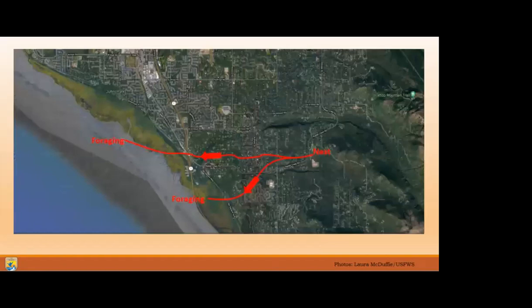In Anchorage during the late 1990s, Lee Tibbetts of the USGS Alaska Science Center did her master's on lesser yellowlegs. She described lesser yellowlegs nesting up on the hillside in Anchorage, and they were traveling with their chicks all the way down to the coastal refuge - Potter Marsh and the coastal refuge. They actually bring their chicks across really busy roads as well as people's backyards with dogs and all that, so it was definitely quite a journey for these chicks.